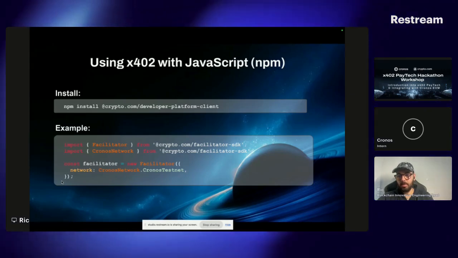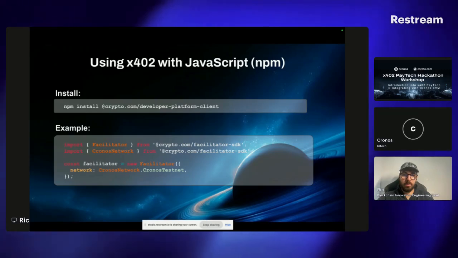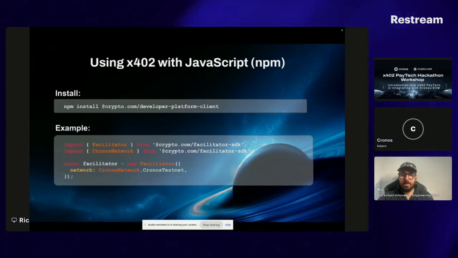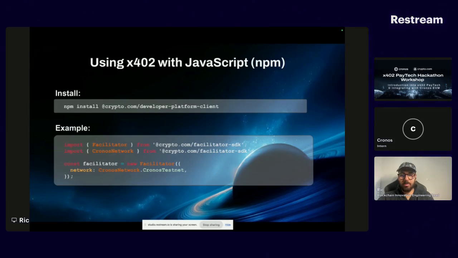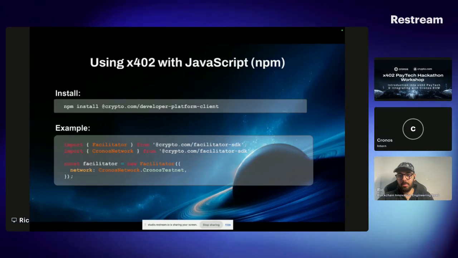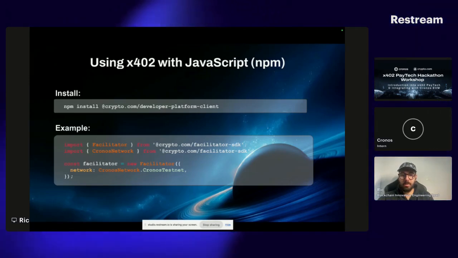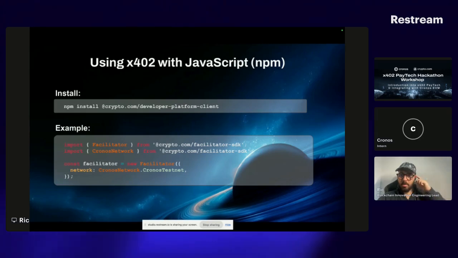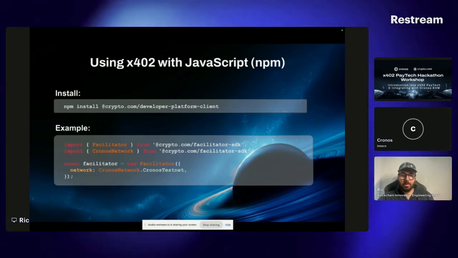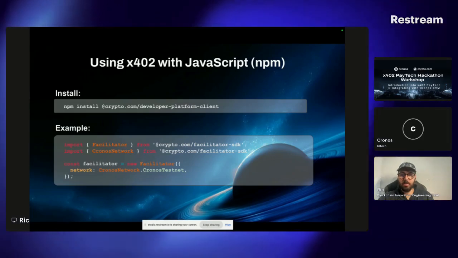It should be sufficient to choose either Cronos testnet or Cronos mainnet. And we made it very easy for you to just use the enums, so you don't have to manually type the string. You can just import the enum for the relevant network and get started. So again, you can explore the npm package, and I think it's straightforward and self-explanatory.